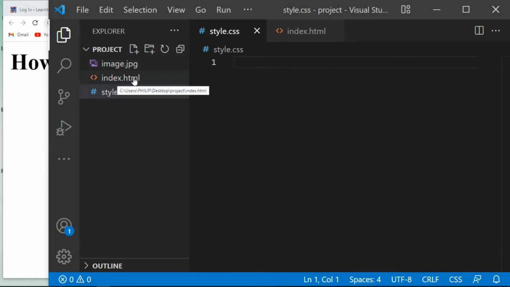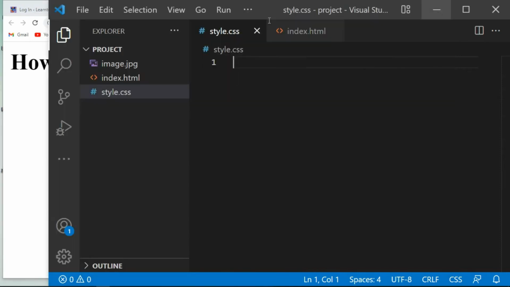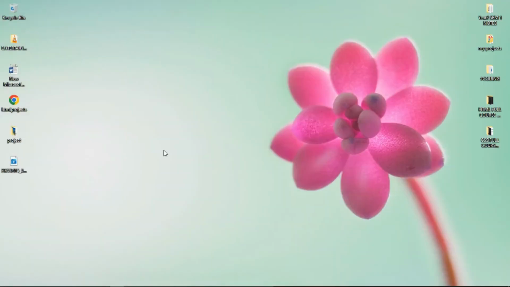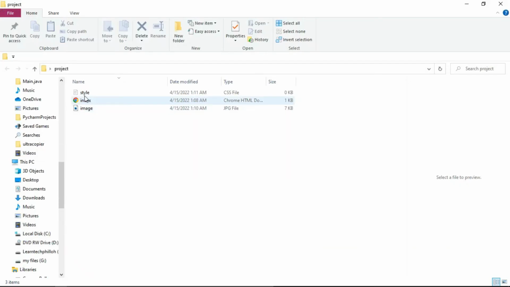Here you have an HTML file, a CSS file, and also an image. So you have to create a folder which will have all of these. This is our folder, and you see there's a CSS file, an HTML file, and the image here.